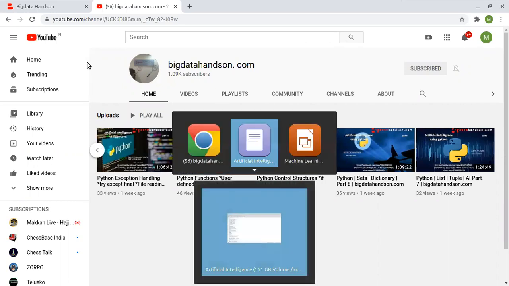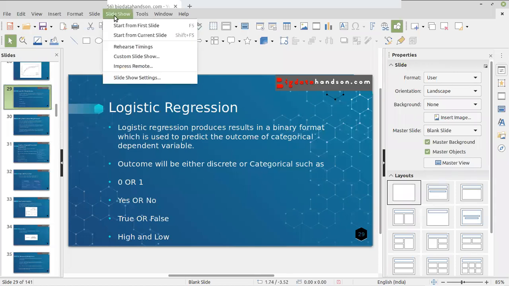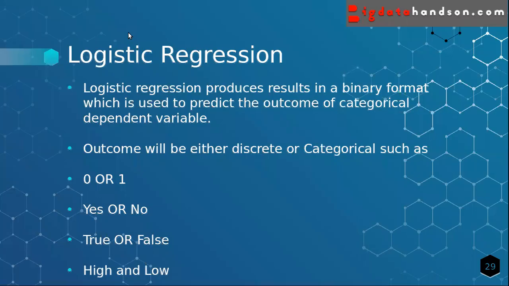Okay, so now quickly we jump to today's topic, logistic regression. Yesterday we saw polynomial regression. Polynomial regression fits curved types of data, right? So what about logistic regression? Logistic regression actually works for classification type of data, but why is it named logistic regression? So we have a doubt, and I will explain it to you.